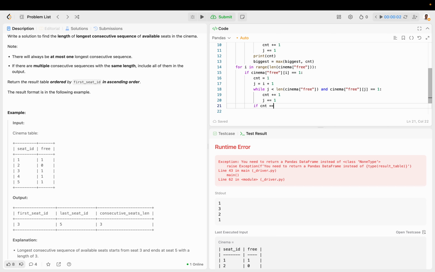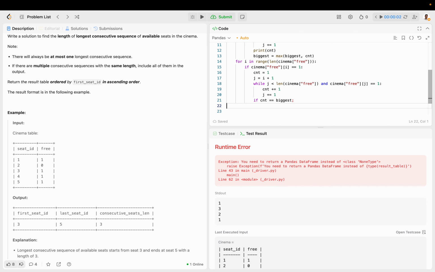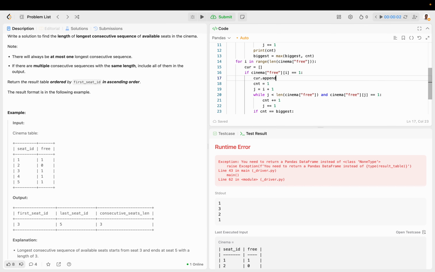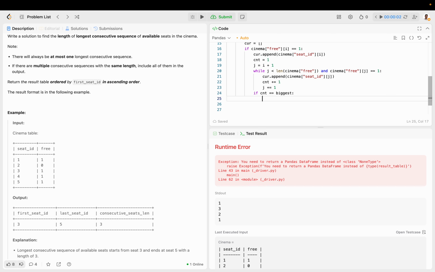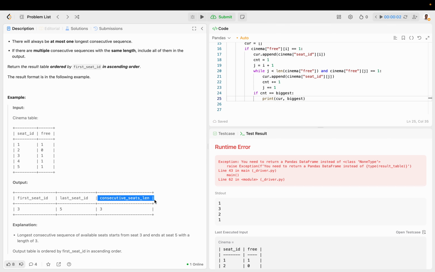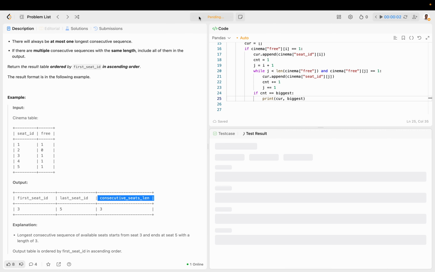And then if count is equal to our biggest result, then let's actually get the seat IDs. So let's call this cur. And cur.append cinema seat ID of i. And then in this case, cur.append cinema seat ID of j. Okay, so then we can print cur, and obviously the biggest is just the consecutive seats length because that's what we're looking for.